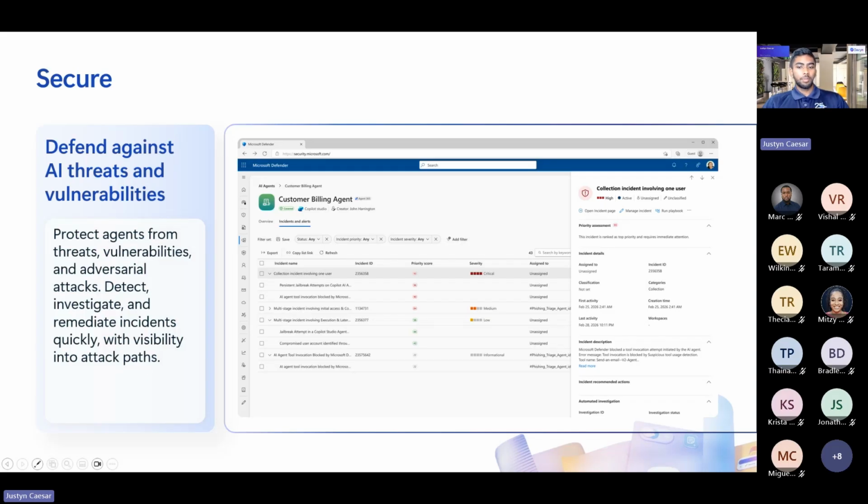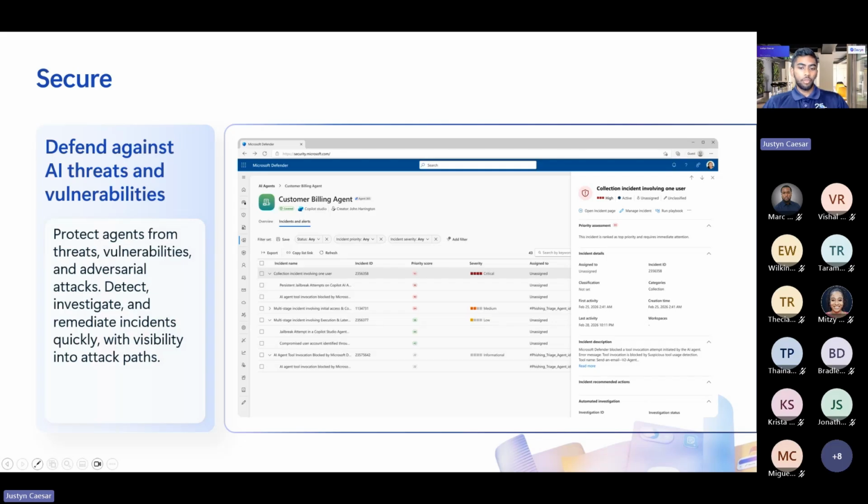A key thing to keep in mind here is that this is the same investigation that you'd run on a compromised user account. When an employee gets phished, you don't just look at the phishing email, you look at what the employee did next. What did they sign into? What did they download? Who did they message, etc.? An agent is no different. Really, prompt injection is essentially phishing an agent. Someone plants instructions where the agent will read them, and the agent acts on them, believing that it's doing its job. So the investigation should run the same way.